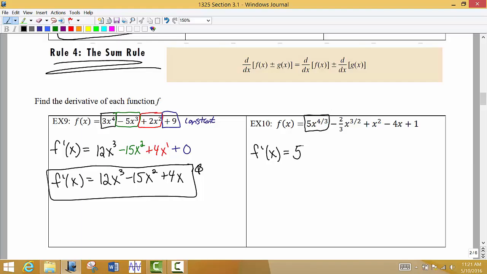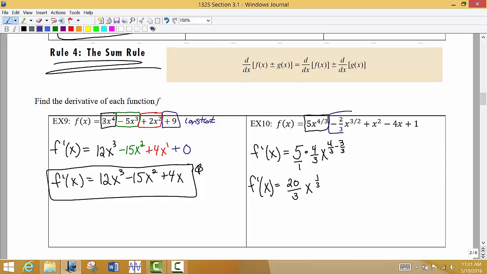So we're going to do 5 times, okay, this exponent is 4 divided by 3, so that's 4/3. So we're going to do 5 times 4/3. And for the sake of showing the steps, I'm just going to go ahead and write that out. 5 times 4/3 times x, and we're going to subtract 1 from the power. So that really means we're going to be subtracting 3/3. All right, let's go ahead and simplify that as we go. So to think about this as 5/1, that gives me 20/3 times x to the 1/3 power.